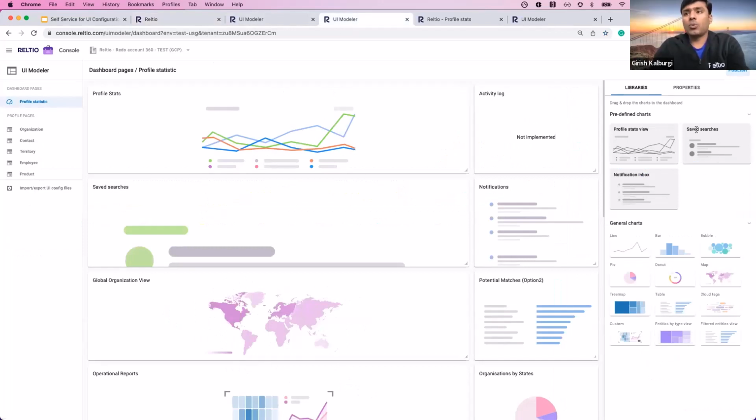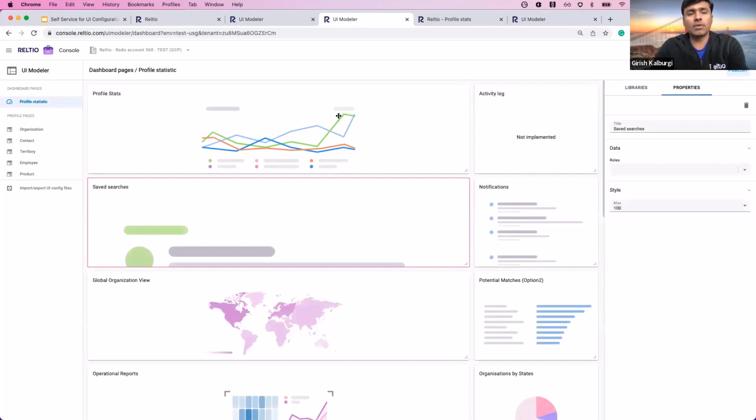Yeah, and just to add to it, this is the page that Sushant was referring to. It is the saved searches. So we can use this particular feature, like it is already available on the dashboard. Whatever filter we have added, we can use it in this dashboard to see that data over here. So that feature was already available. It's just that you can customize it now.